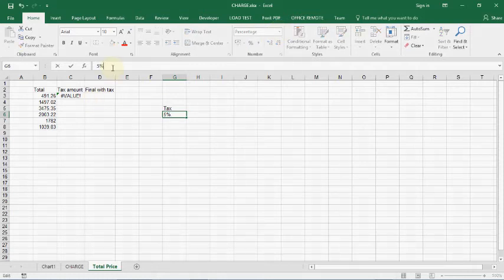Is there a dot? Oh yes, there's a dot. Did you see the error? There was an error. It cannot be seen straight away here. There's a dot, so you got to remove the dot. There you go. Then you copy down. Now there's a problem. It's not getting the correct result. The reason is this is supposed to refer to the same cell, but you can see it's incrementing.